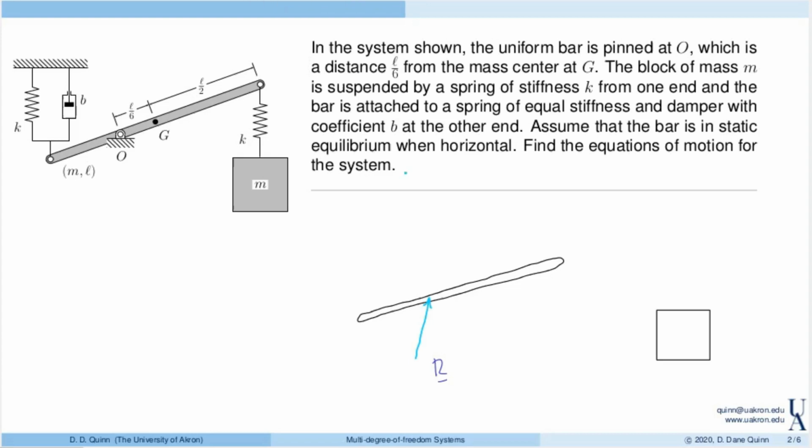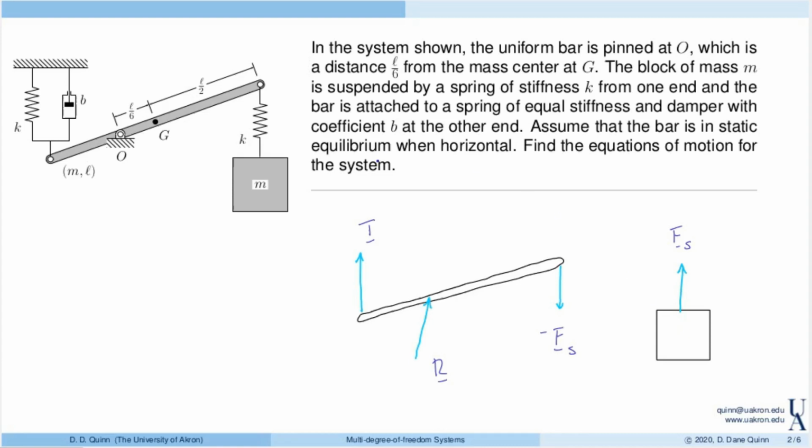And then we have the force on the left side due to the spring and the damper. And we'll call that force T. Then we have a force on the right side from this spring. Right, so we'll say that is down, and then this force acting on the block we'll define as Fs. So it's the spring force, which means that this force will be represented as minus Fs.